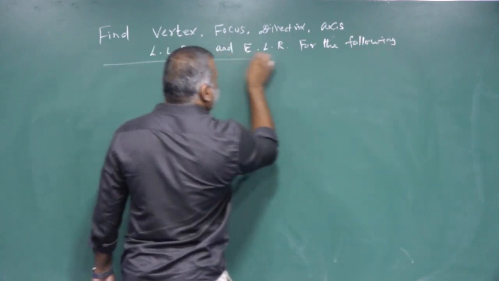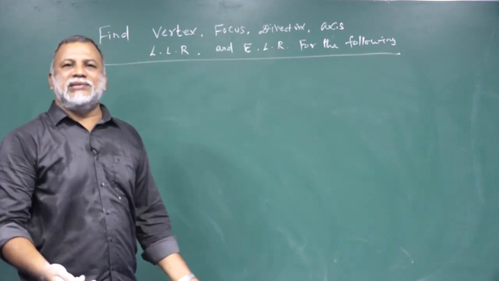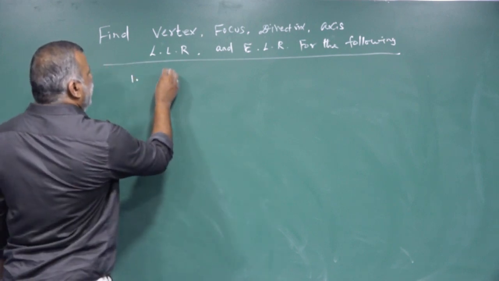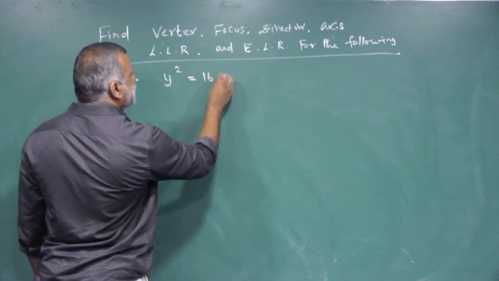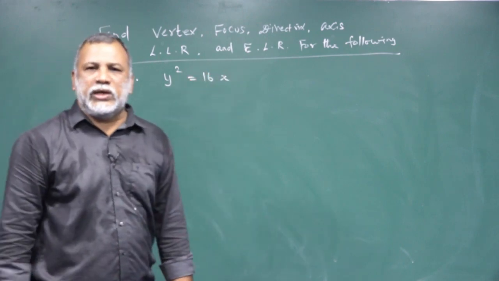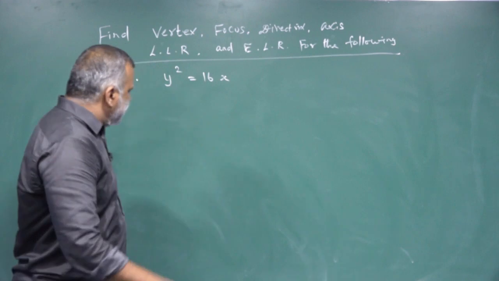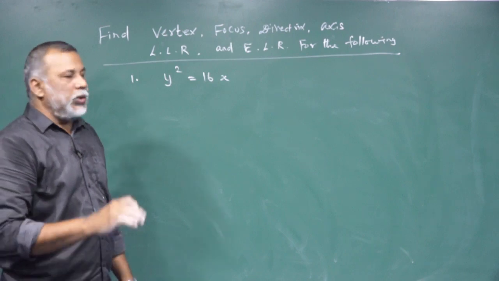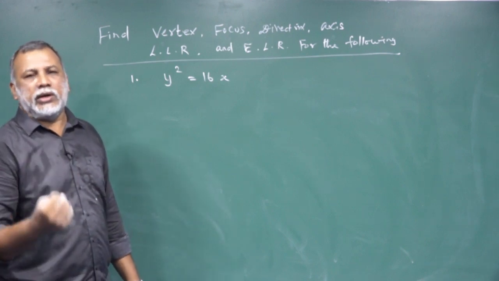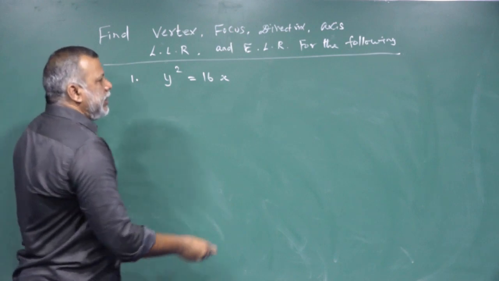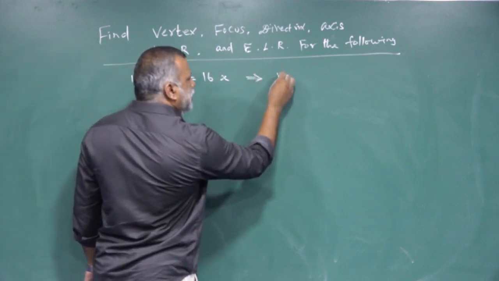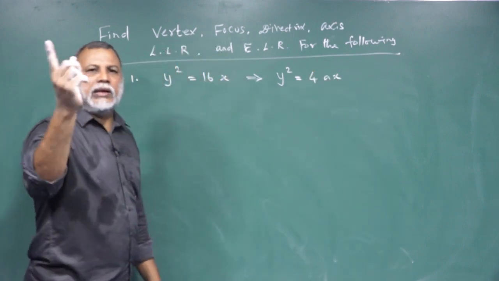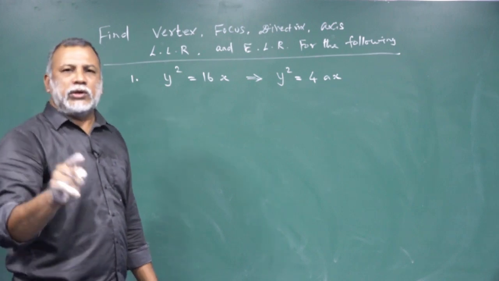So this is question number 1 based on the results. Now listen, subdivision number 1 is y squared equal to 16x. This is question number 1. Y squared equal to 16x. Now immediately you can compare with any one type of the following parabolas. We already worked out 4 types. See, y squared equal to 16x, immediately you can compare with type number 1, y squared equal to 4ax. Immediately you can match the given question with any one of the 4 types of parabolas.